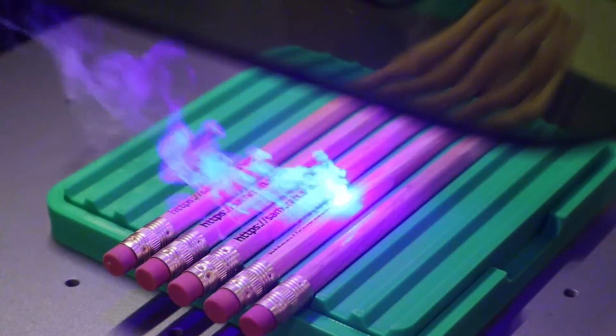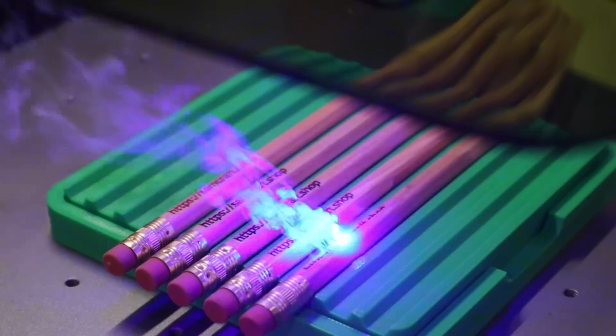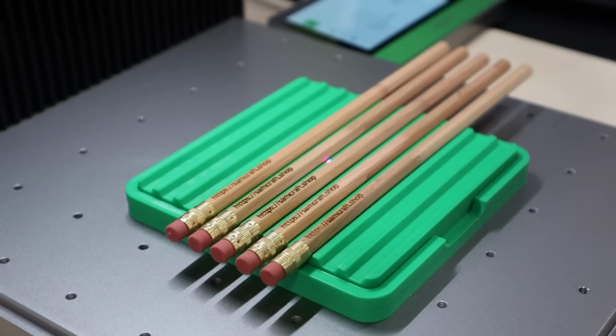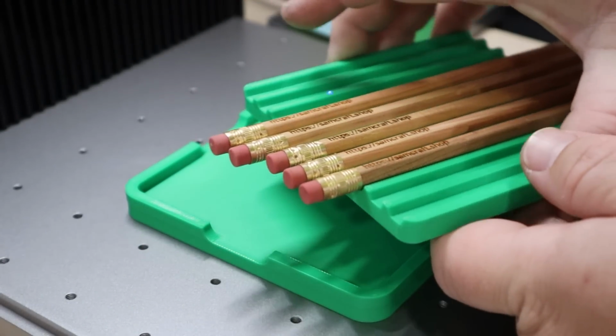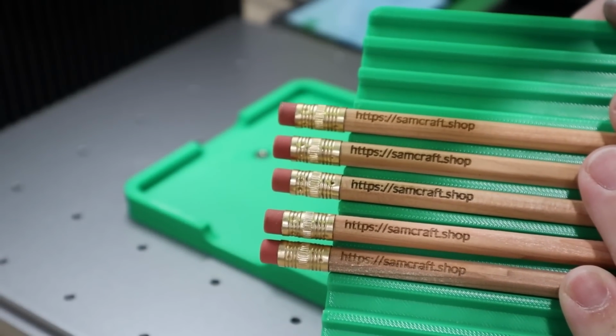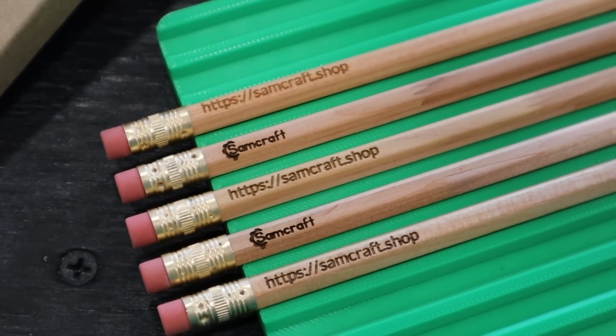In my case, what I decided to do was be super creative and original. On one side of the pencil, I put my Samcraft website URL, and on the other, I put the Samcraft brand. Again, I don't think I get points for originality on design, but this is also one of those things where, as a business owner, it's super easy and cheap to give out. Put them in your orders. Throw them, I don't know, at parades or whatever, which, speaking of, local parades are a wonderful untapped resource for small businesses. Basically, the world's your oyster, and a lot of times the customer is going to dictate what they want on it, which will help you get over any kind of design or creativity hurdles.